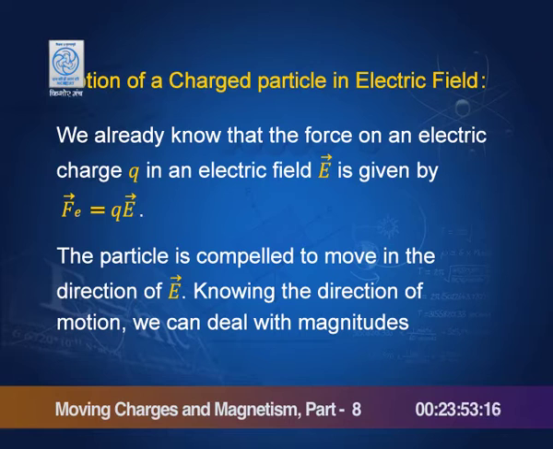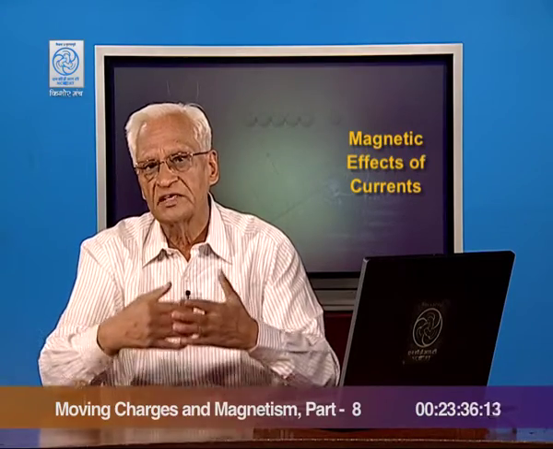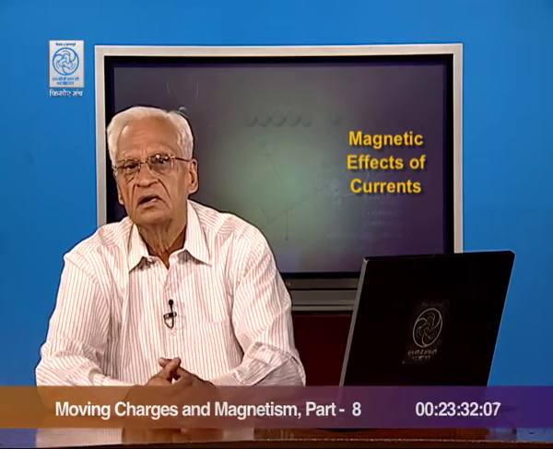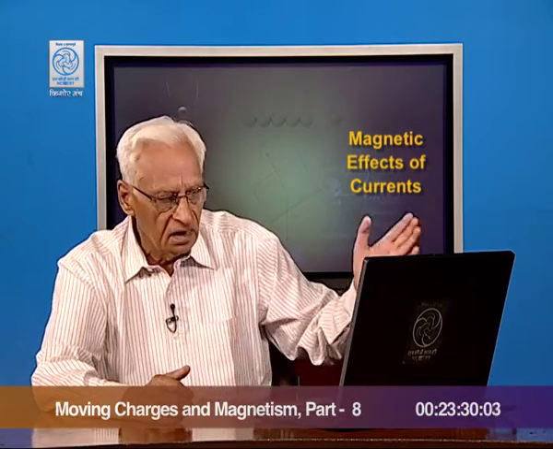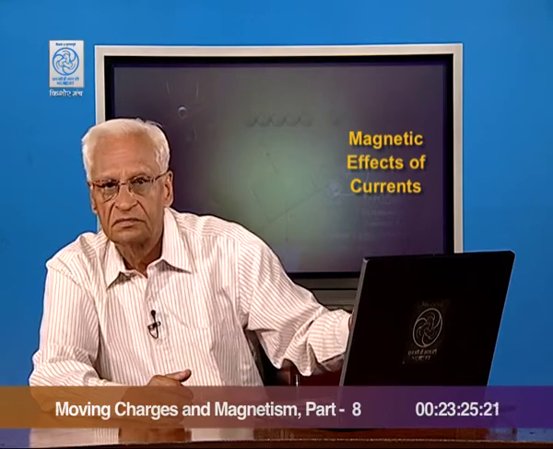It is moving in an electric field, and the force we have seen already on this charged particle is qE, and this force of course is a vector quantity. So, it will be in the direction of the electric field. So, having learnt that it is always going to be in the direction of the electric field, let us forget about the direction for the time being and concentrate on the magnitudes.